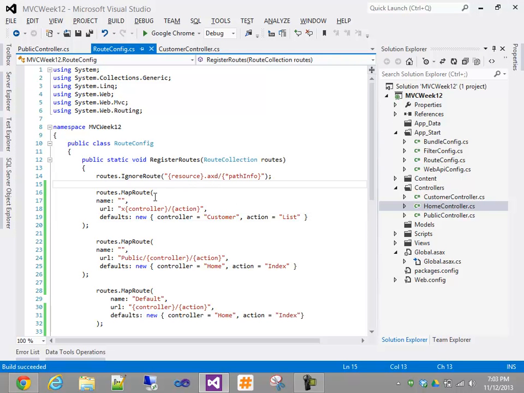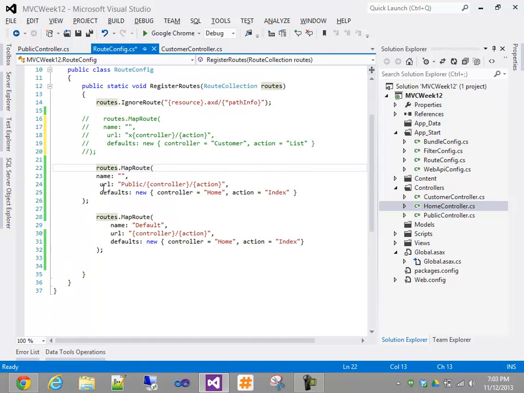So before, we talked about this idea of /ID. Now the ID is not necessarily a standard piece of route data.